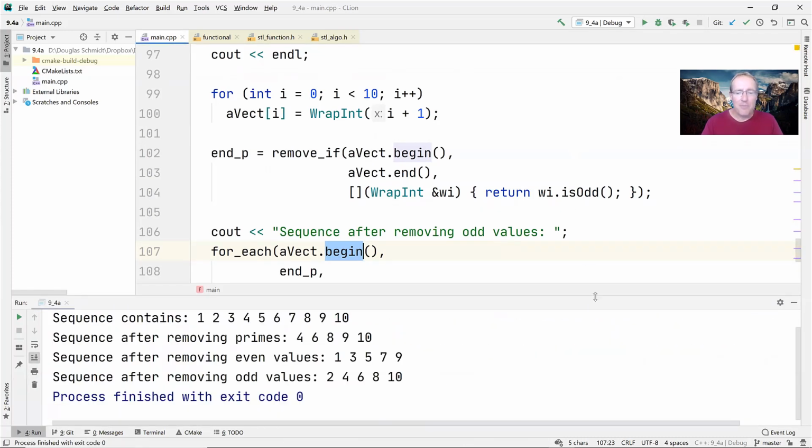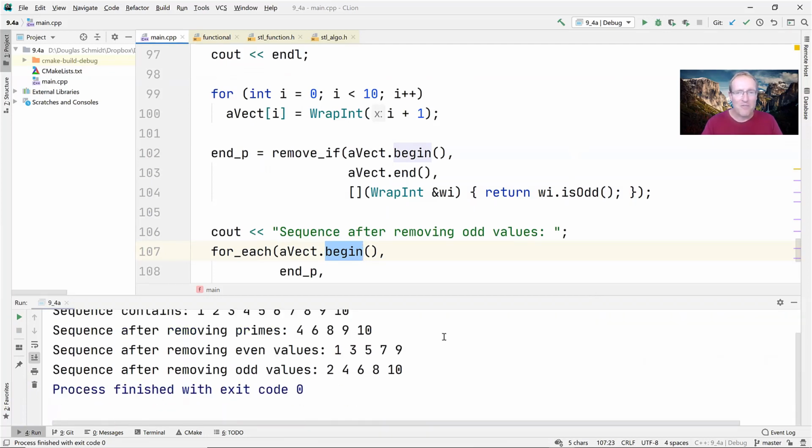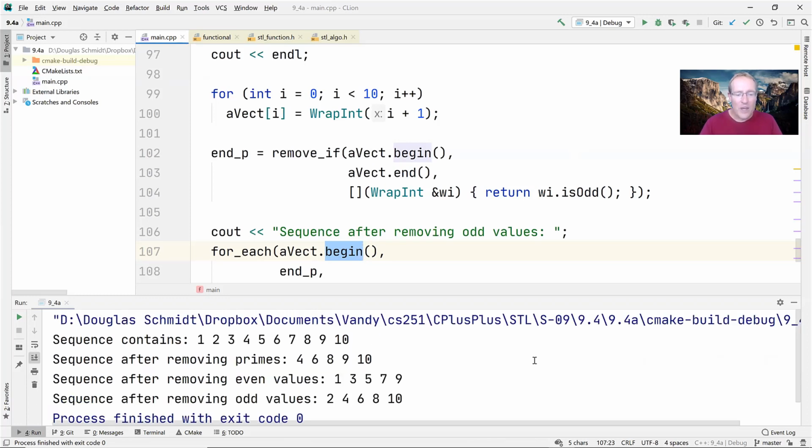Oh, you can see it was complaining about the fact that we didn't check the return value, which is good. And then down here you can see that we had an original sequence that was the values 1 through 10. We removed all the primes using the Mfun ref adapter.